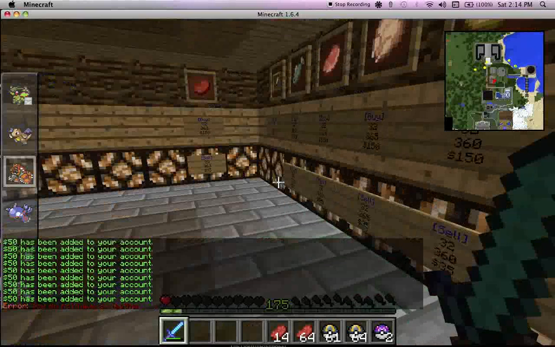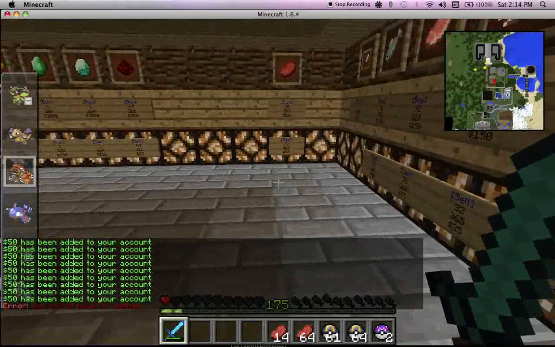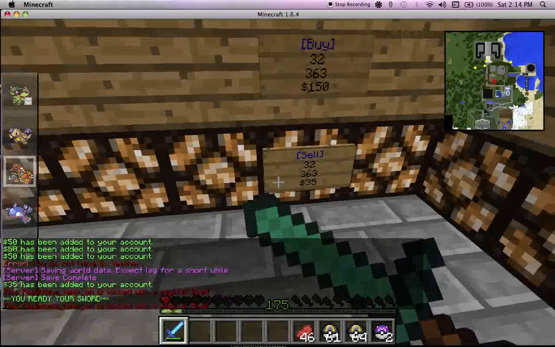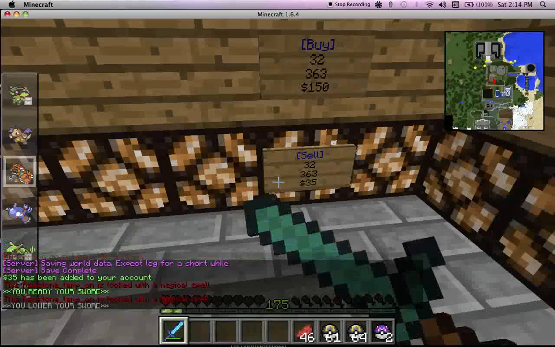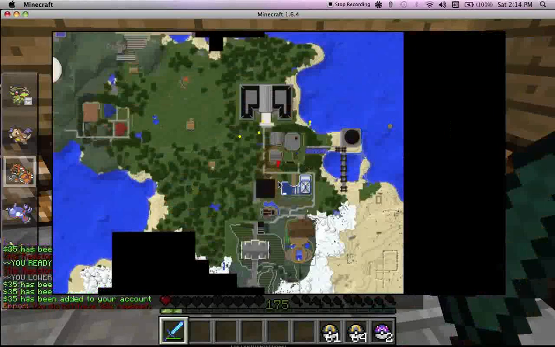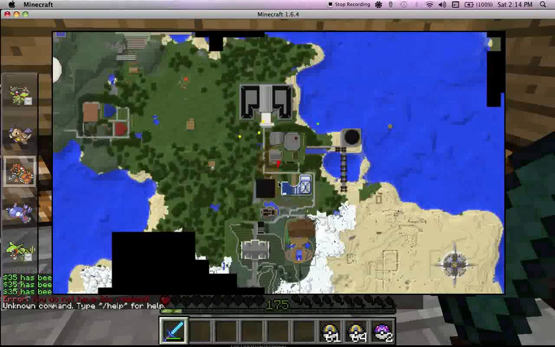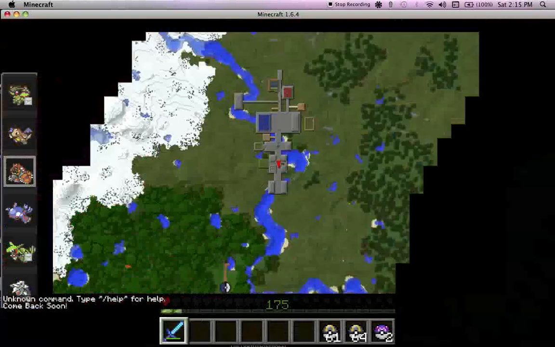Let's go sell the raw beef. God, see how laggy it is here? It's just so laggy. Okay. Money's being added to my account. That's all the money I'm going to make off all that beef. Oh, man. Two slashes. Gosh dang it. Now I'm going to fix this dumb map in my way.